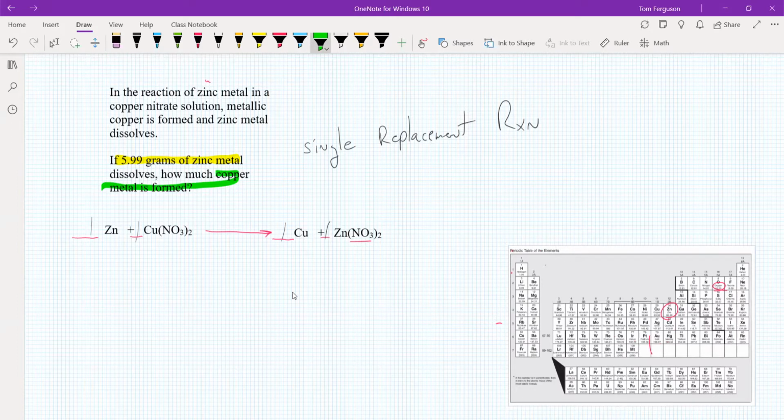So we're going from zinc to copper. Given, it doesn't matter about that other stuff. All we're looking for is what's given, and you ignore everything else. The zinc's what's given. What are we trying to calculate? Ignore everything else. Copper metal. Doesn't matter about the zinc nitrate and the copper nitrate. Don't have to worry about any of that. So that's step number 1, balance equation. Number 2, what's given?